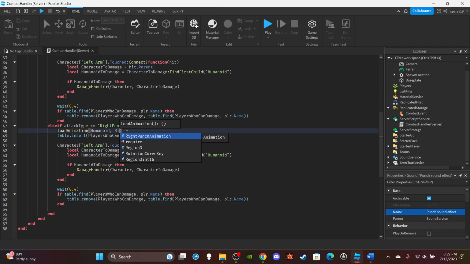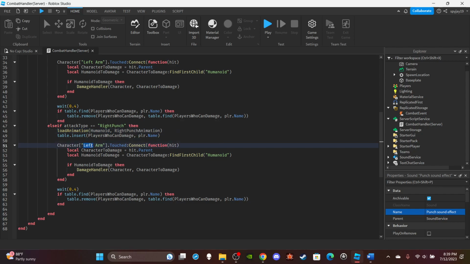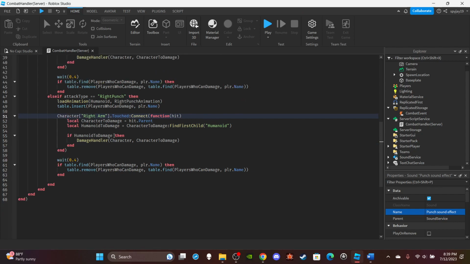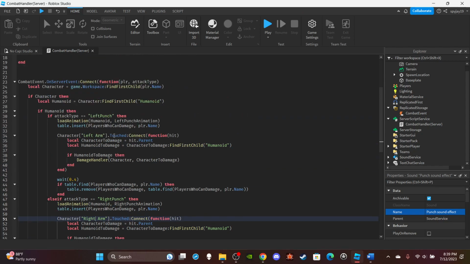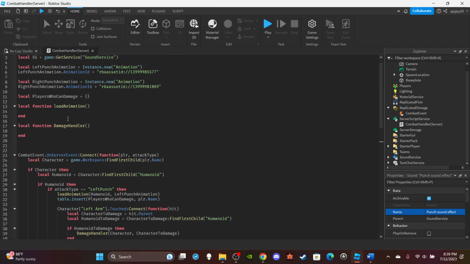Change this to right punch animation, then change this to right arm, and that's it. It saves you a whole lot of time. So just like that, we have finished there. And now we can go up to our local functions, load animation and damage handler. So for load animation, we need to set up the animation track itself.